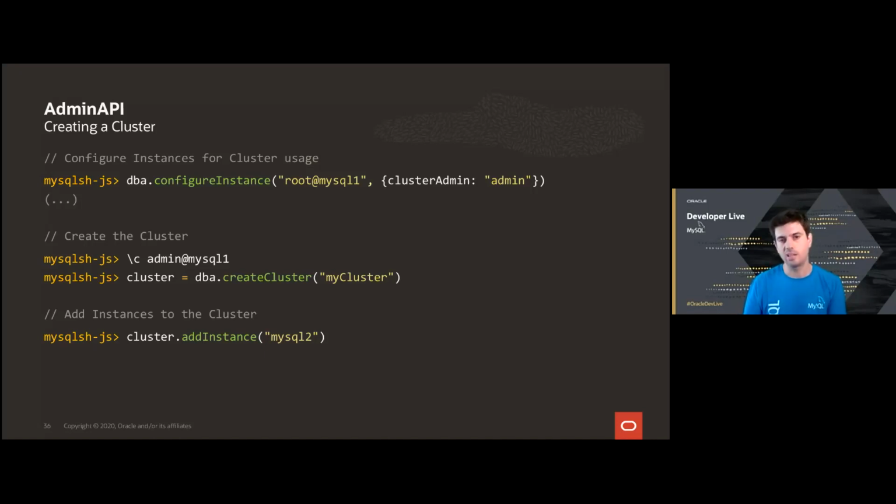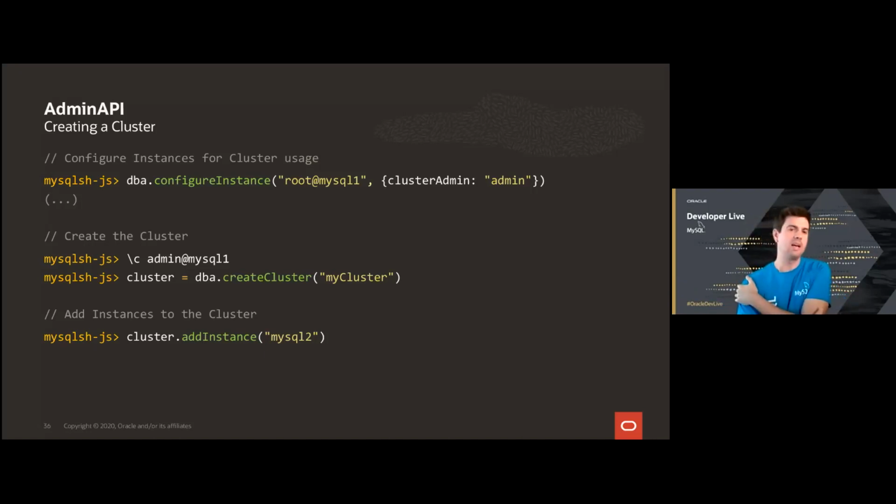We'll check which settings are in place, and which settings need to be changed, which are the requirements for group replication on InnoDB cluster. And we'll present those to you. We'll ask you, do you want me to change those settings? You say yes. And then it will ask you, do you want me to restart the instance? In case some of the settings require it, it will do that for you as well. It also allows you to create a new administration account for another cluster with a minimum set of grants for managing a cluster.